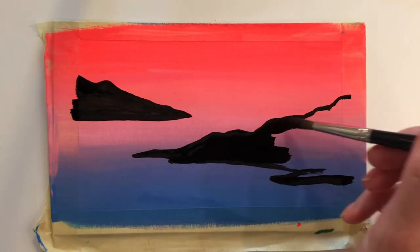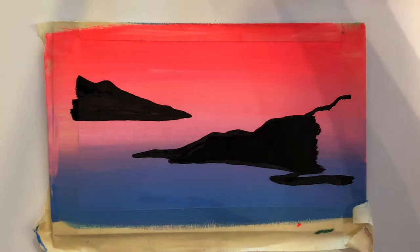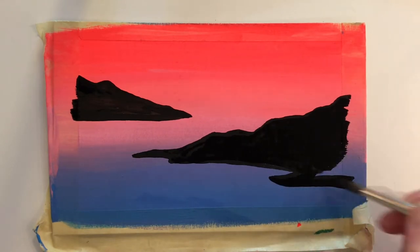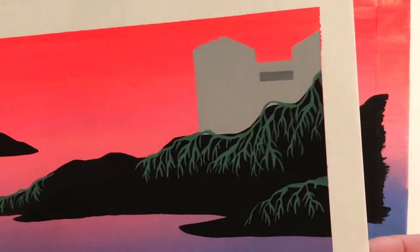So I'm filling in this whole area here with my number seven round brush, a nice sable brush that holds a lot of paint so I can go really quickly and fill in that space. That way you get less streaks, it's smoother, looks a lot better when it dries. And I did a second coat as well.